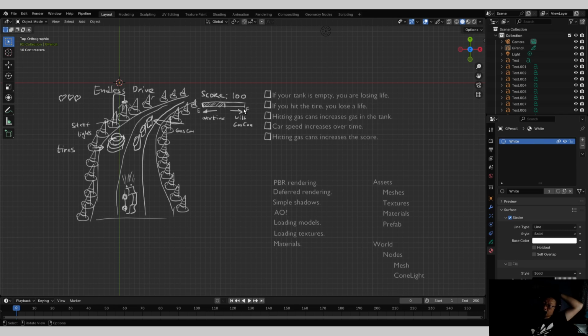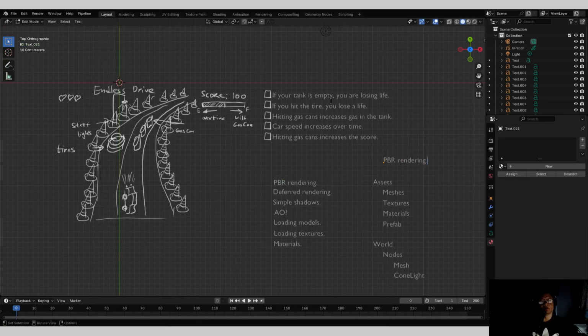So we need UI as well. I'm not sure what we would have for UI. There are sounds, right? We need those as well, but we can think about this later.